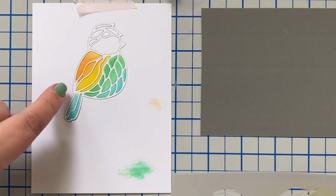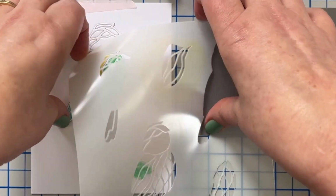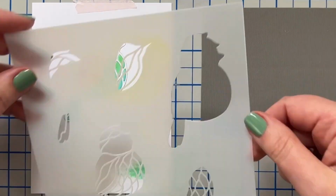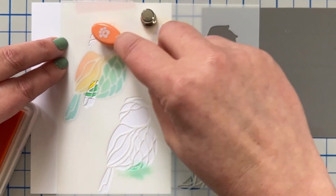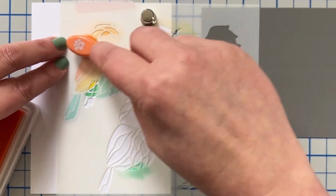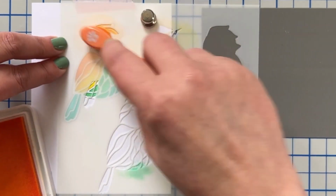Looking good, right? And don't worry about the extras that you see there, because this is going to turn into a magical thing once we do some more die cutting. I love my little Simon brushes. These are wonderful. Mostly I use the bigger brushes, but I think this is fun to have the option.